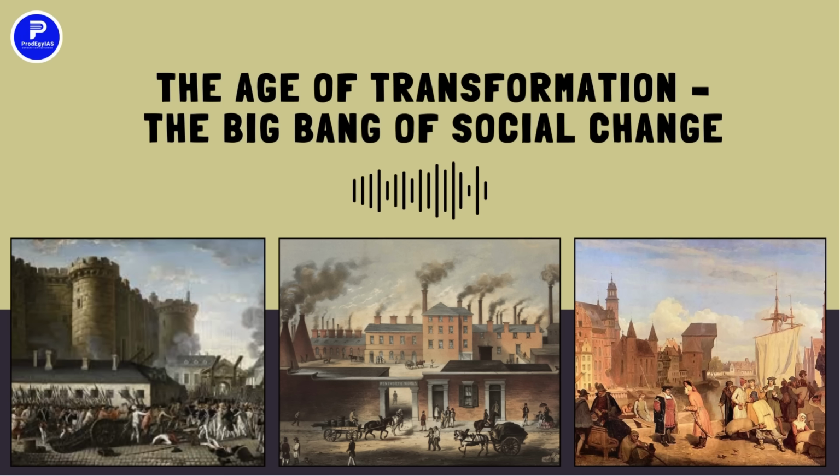For the first time, the idea of people as sovereign shook the old order. There was a shift from church and monarchy to a society of reason. Second, the Industrial Revolution, 18th and 19th century. The factories, machines, steam engines, and railways transformed production, and urbanized populations came into being. It created entirely new classes of people, the workers and the industrialists.